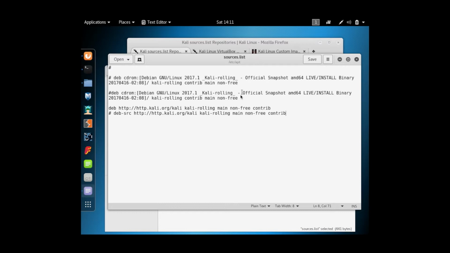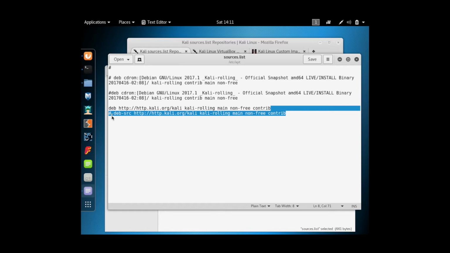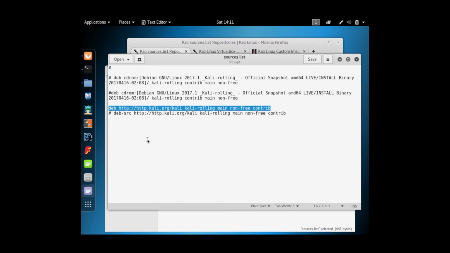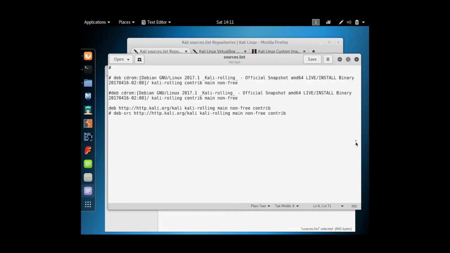I believe you can actually delete these two lines if you want to, but otherwise what's really important here is what's in your sources file. So this is what we got from here. Like I said, when I opened mine, it was already that way, which is good. That means you shouldn't have to do anything as far as this is concerned. But if yours doesn't look like this, make it look like this, because this is correct. This will have all your sources set up. But hopefully you don't have any weird, complicated problems like that. But if you do, this is how you fix it.